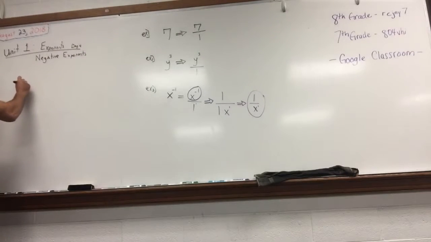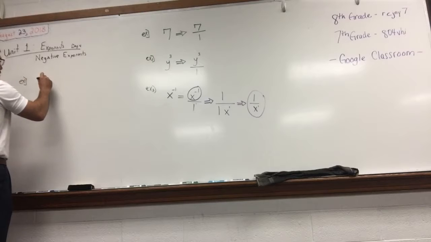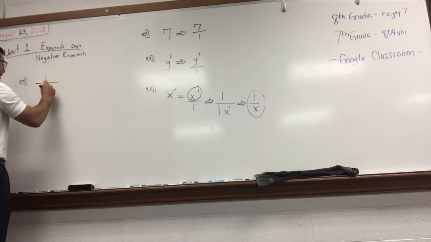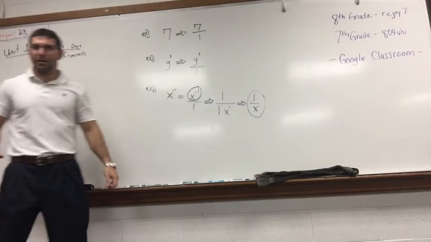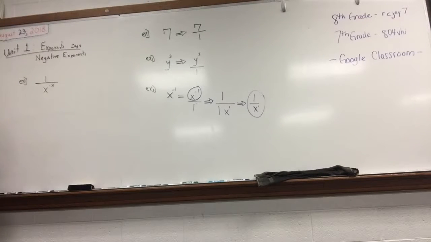So let's do this. 1 over x to the negative 8. Here's the question I want you to ask yourself every time you see negative exponents. Do I have a fraction? If I already have a fraction, do I need to try to do this? No, because there's already a division problem. Do I have a fraction?